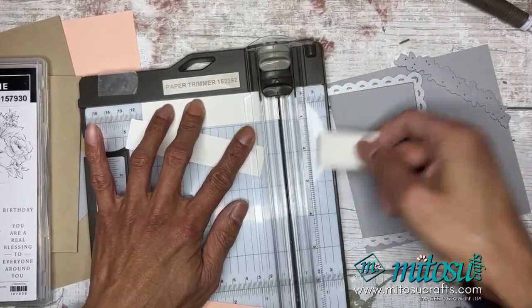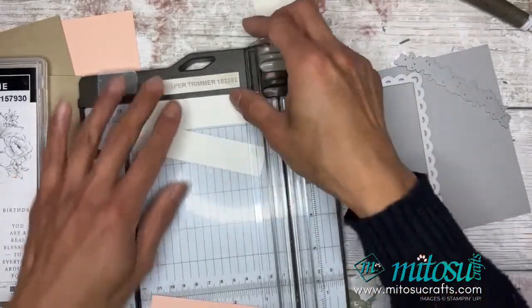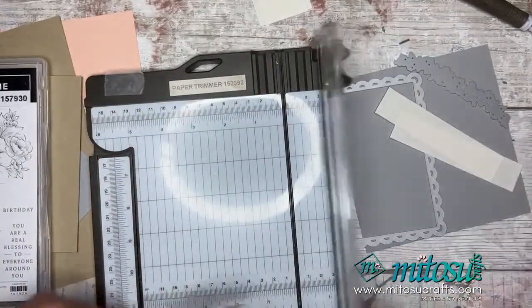There you go, Barry. What are you going to do with that, Barry? You give me your scraps, you can have my scraps. Adhesive sheets. There you go.